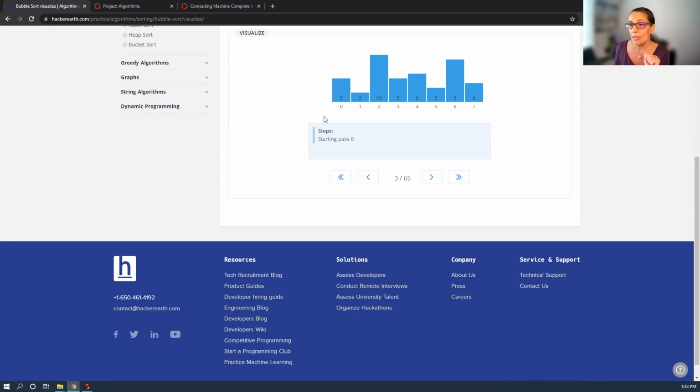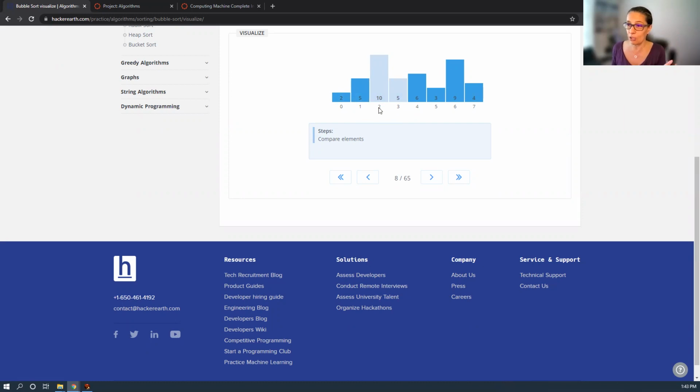All right, so let's start with the first sweep. We're going to compare the first 2 numbers. We check if the one on the left is greater than the one on the right, then we swap them. That's the case. When we're done with this comparison, we move on. We compare the number at location 1 with the number at location 2. In this case, the one on the left is smaller, so we don't swap. And we move on.